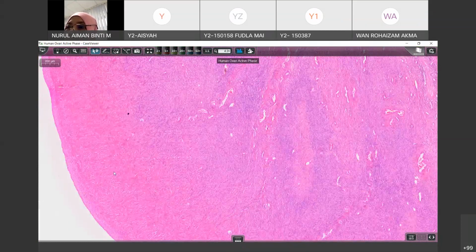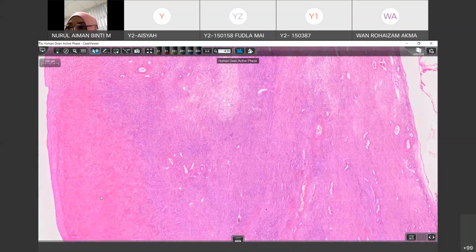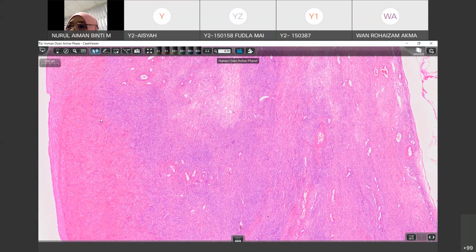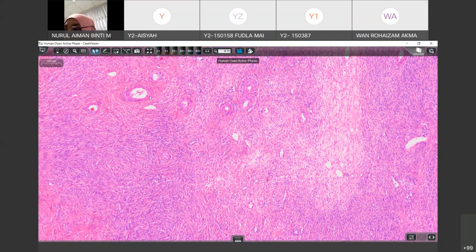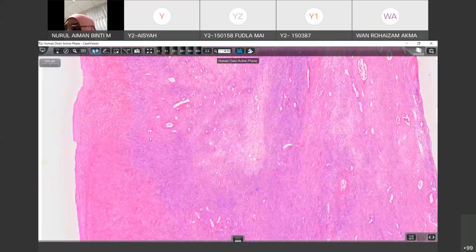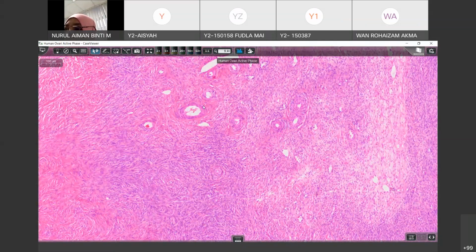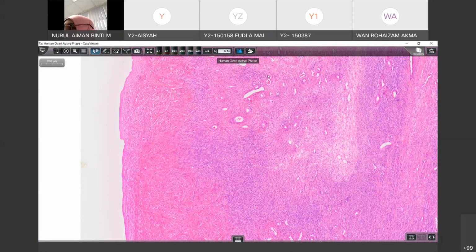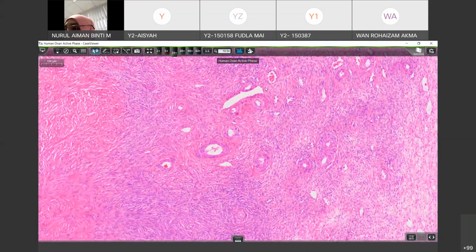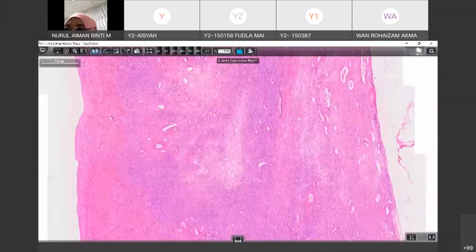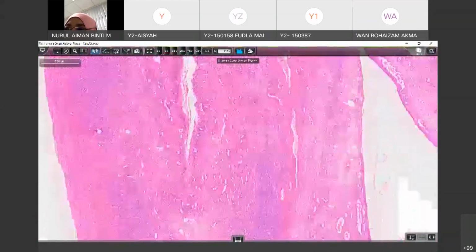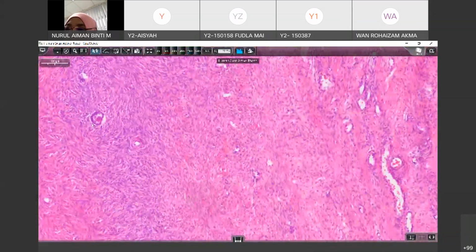So you can go through the rest of the cortical region, try to find the other types of ovarian follicles, but this is not an ovarian follicle. This is actually a different thing. This is a blood vessel, which is in the medullary region. You can see the presence of red blood cells inside. This is the blood vessel. So you cannot find... yeah, you can find one here.